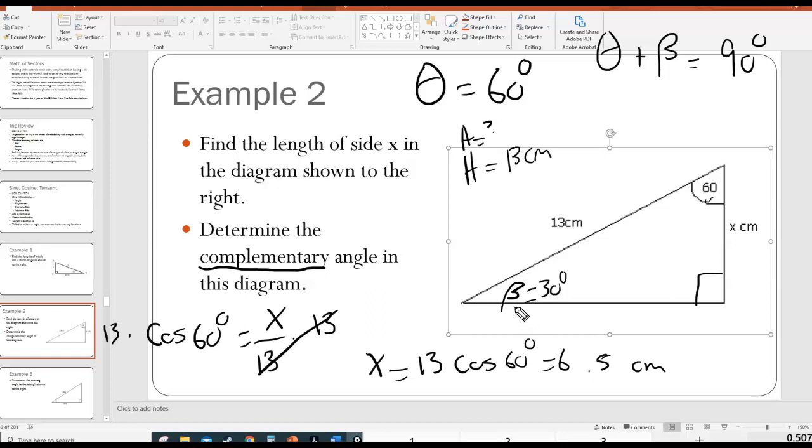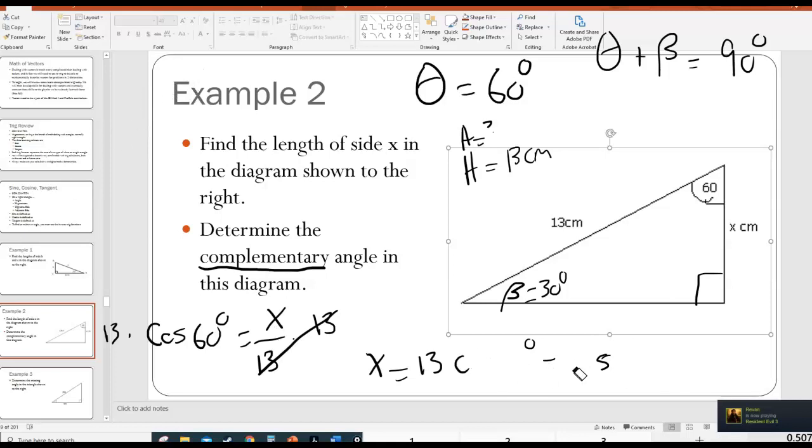All right, now that's the answer to the question, so we're done with example 2. You might be wondering at this point why not use the 30 degrees since we found that first? Okay, well, we could have found the 30 degrees, and again, you'd get the same thing. But if we use beta as 30 degrees, then we would be solving for the opposite side rather than the adjacent side. And so we easily could have done that. Okay, let me just show you.